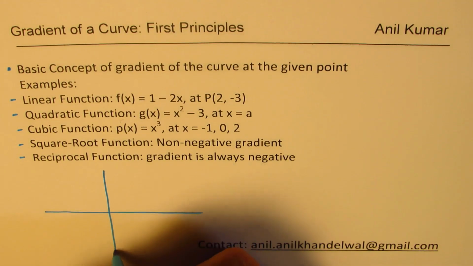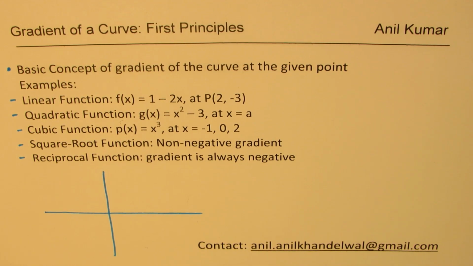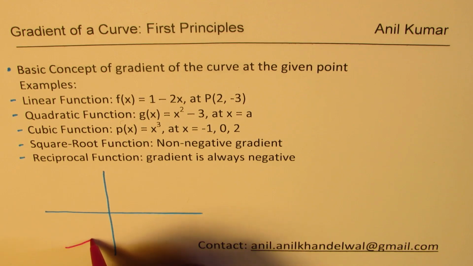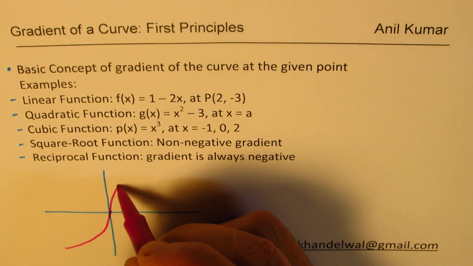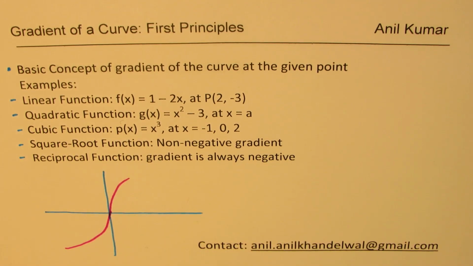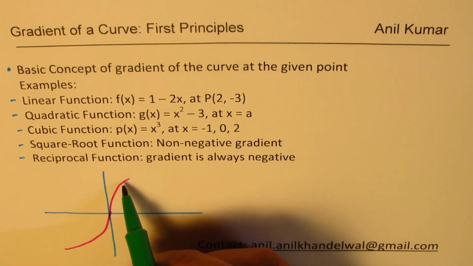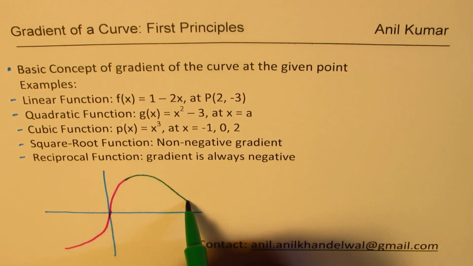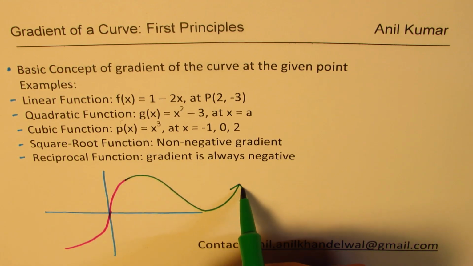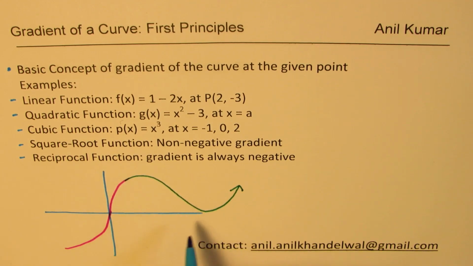So I'll just sketch a general curve here to explain the idea of gradients. Let me sketch a function which has all kinds of gradients. Let's say we have a function here which is kind of like this, and then from here it's almost vertical like this, right? In the next part, we'll take a function which continues. We are talking about continuous functions, right, like this, and then say it goes like this. Okay. So I've just sketched a function here.